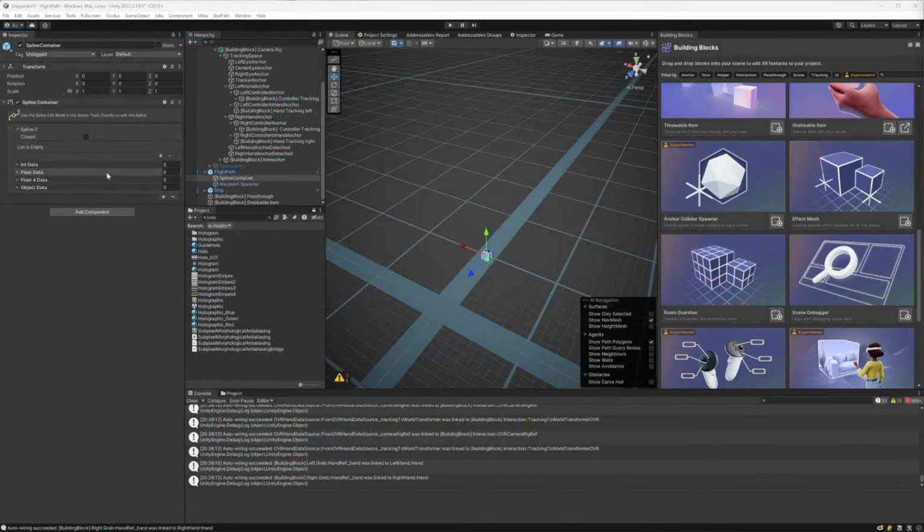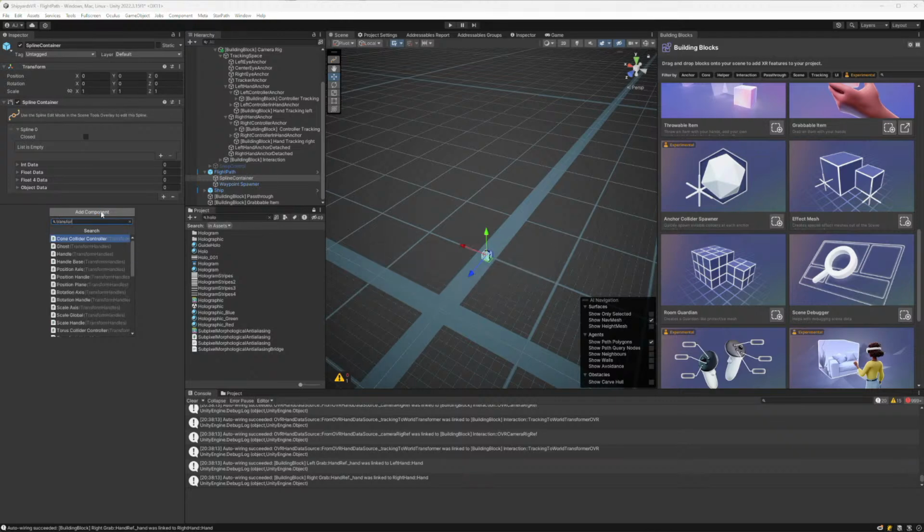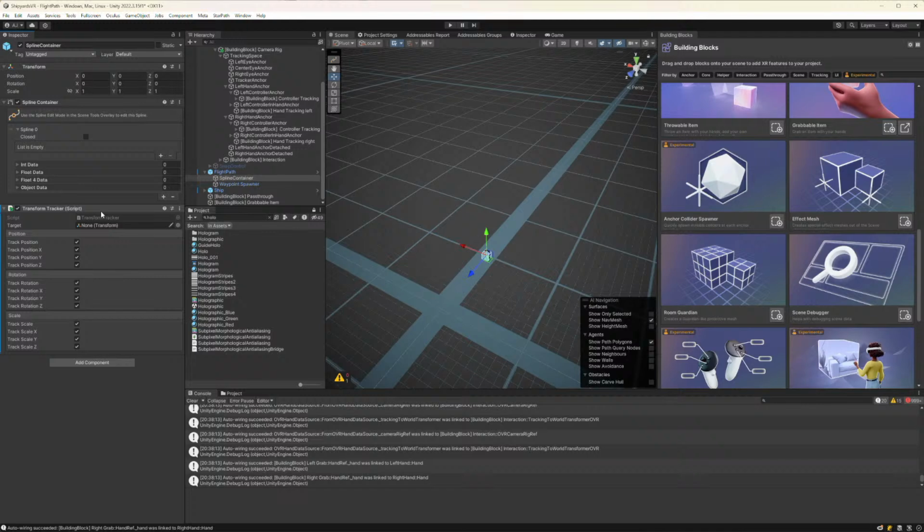It's not part of the Oculus SDK. It's just part of the project. Transform tracker. That guy. And I want that to track my grabbable item. Oh, I'm on the wrong object.